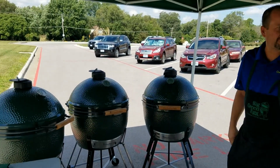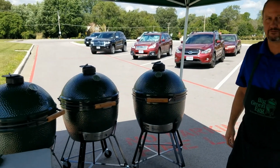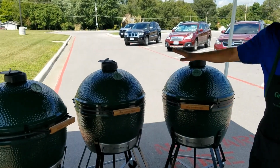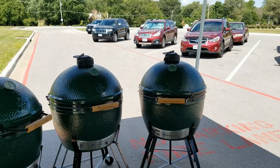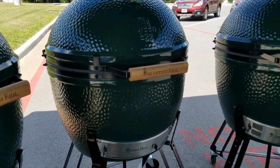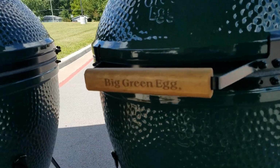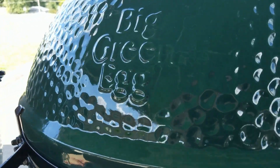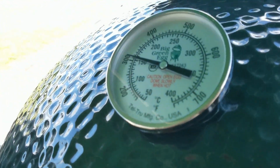Okay, now we can talk a little bit about what we're cooking on and probably hear me a little bit better. These are brand new shiny eggs. Hopefully that shows up in the video. They look brand new, and that's because they are brand new, right, Aaron? That's right. That's because these are Eggfest eggs. So, what is an Eggfest egg? We talked about this last week. We'll continue to talk about this each week.